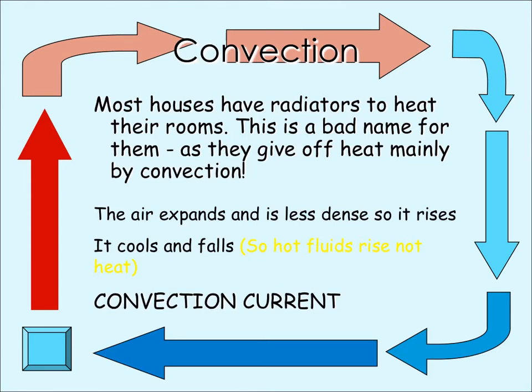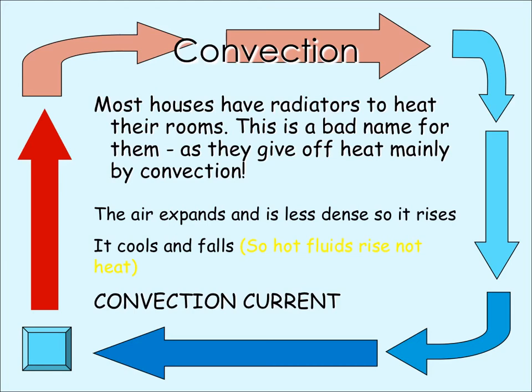Convection: fluids rising, circulating, coming down again, you get a convection current. So a current is where it heats up, cools down, comes down again, heats up again, and forms a sort of rotating current around. This is how most houses are heated, most rooms, from their radiators, which, as some of you might remember, I hate. A radiator is a convector. A convecting current usually is a convector as well. Most heaters in houses work by convection. Why they got called radiators is totally and utterly beyond me.